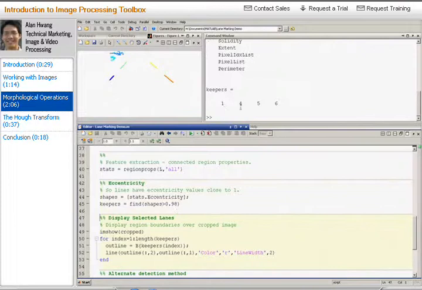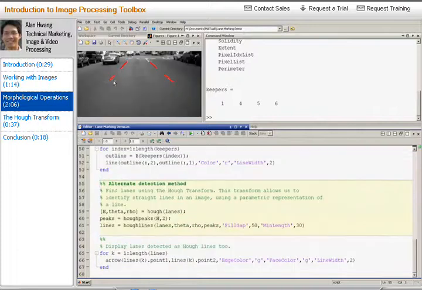4 indices are captured, and we can confirm that these indices belong to the lane objects by drawing their boundaries found earlier using the bwboundaries function. In this cell, we wrap the line function inside a for loop and draw a red line around each of the selected blobs in the original image. As you can see, we've successfully identified the lanes within the image. However, there is another method we will investigate.